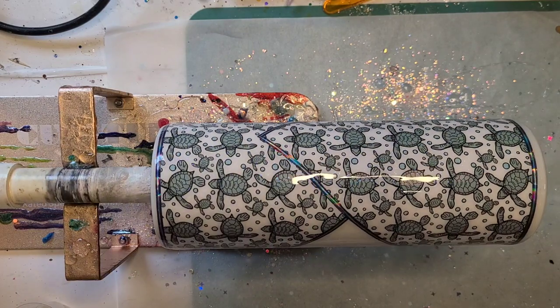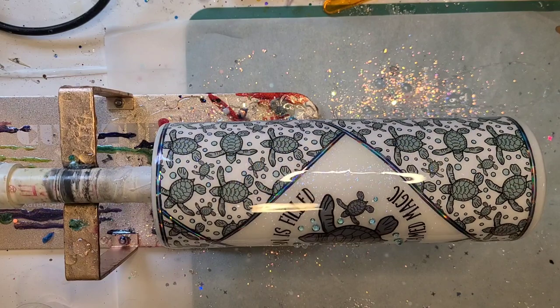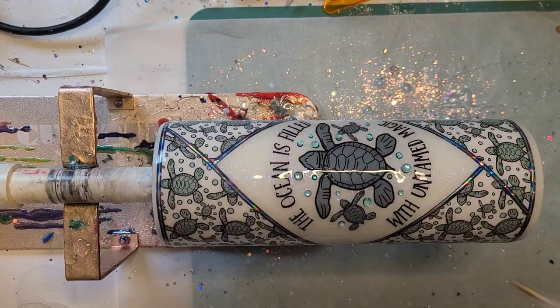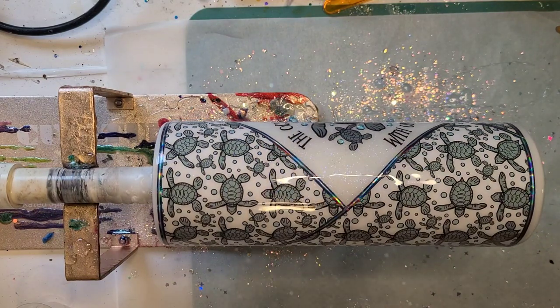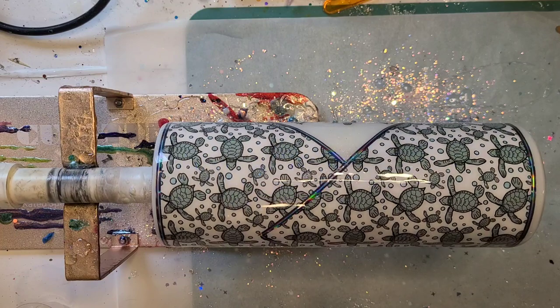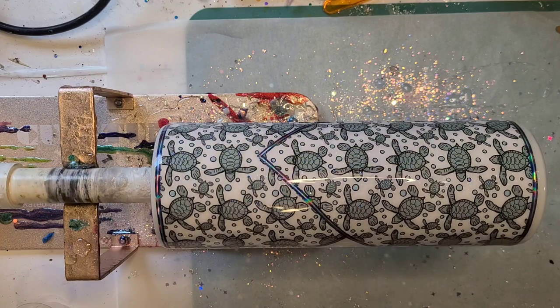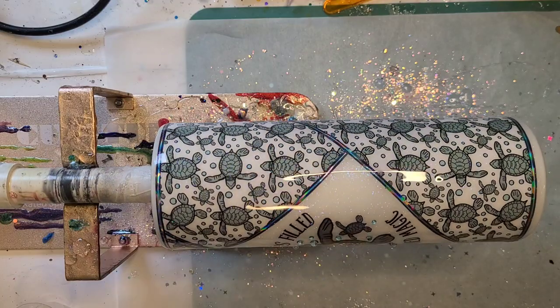Set my torch on the floor. Shift it just a tiny bit. This is fast set epoxy that's been sitting for a bit, so it shouldn't take too long for them to stop moving, which is why I'm gonna have to watch them for a hot minute.